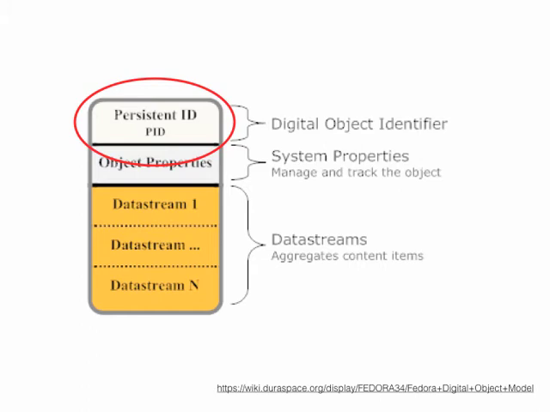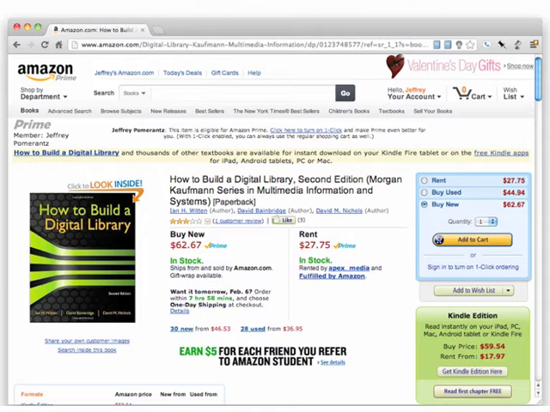So associated with that persistent identifier are a set of properties. Among those properties can be identifiers to other objects. So what you've got is a pointer to an object that's really a collection of objects. So that object is really made up of pointers to other objects. Again, this sounds kind of nutty, but it's actually a pretty common approach. Look at Amazon, for example, or really any database-driven website, which basically all storefront sites are these days, take your pick. This page that you're looking at now doesn't really exist.